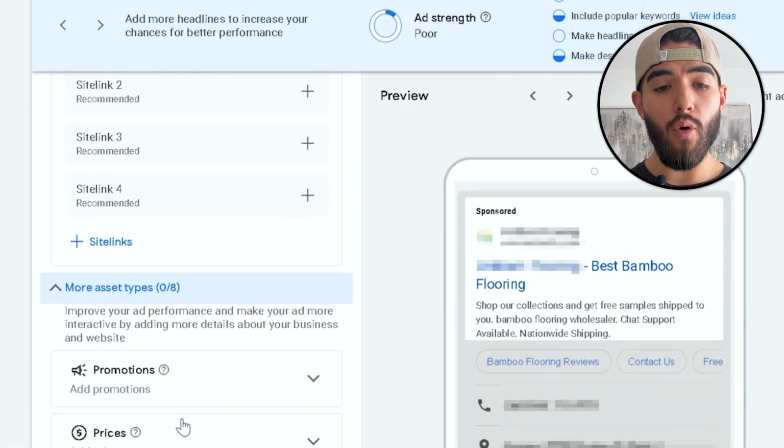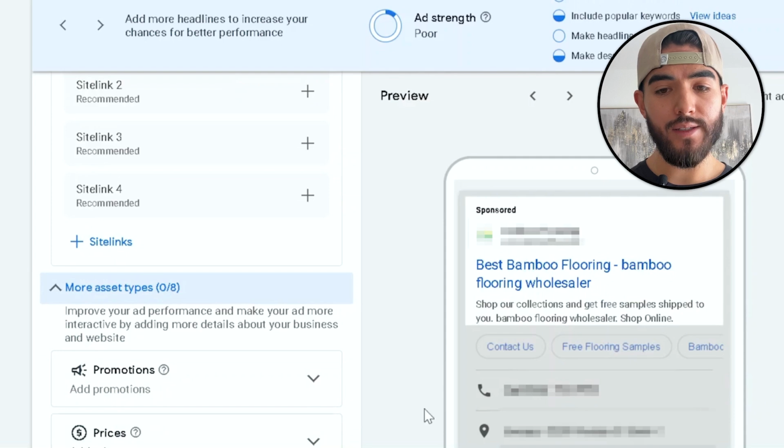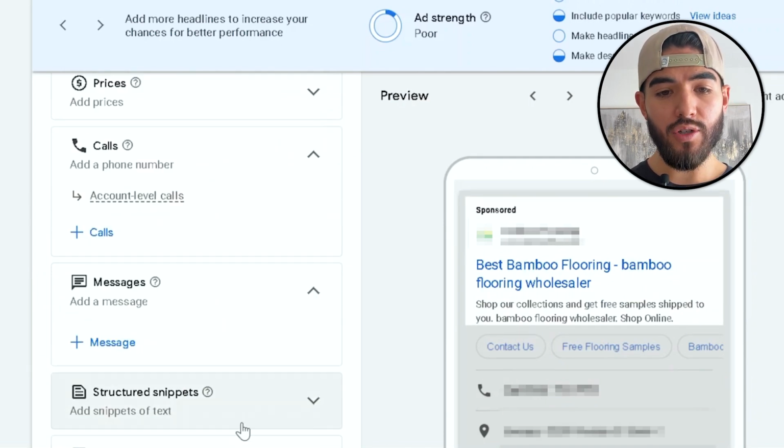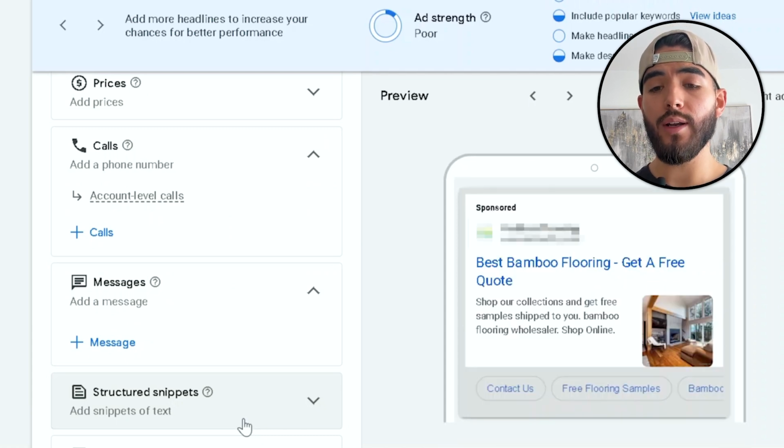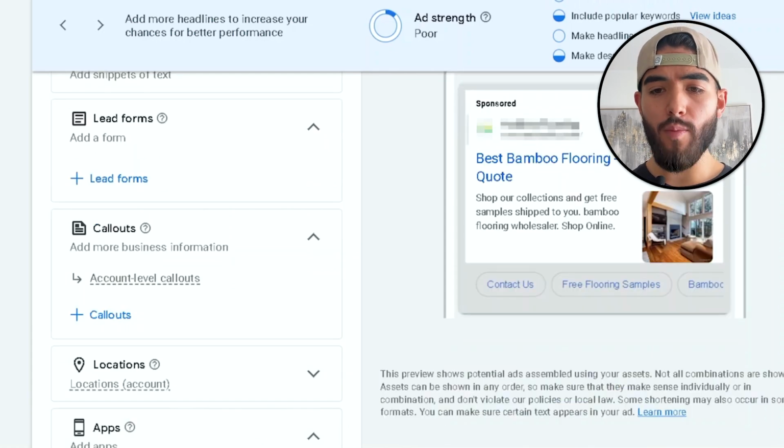You can also do more than just the site link extension. So I've mentioned we have a call extension that's set up. You can add prices, structured snippets, which are just different callouts of what your ad or what your product includes. And so we're going to go past this, but after you create your ad, you're going to hit next.